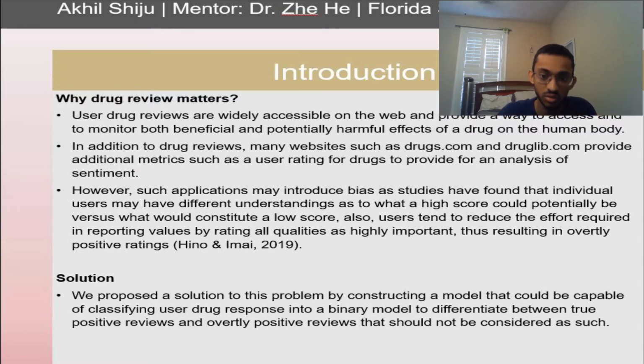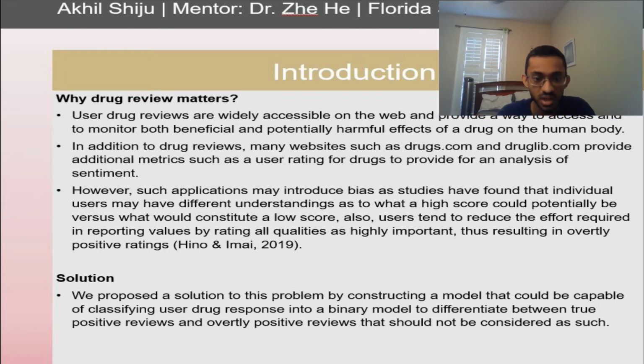Especially with online drug reviews, this could potentially mask side effects of the drug, as they are hidden by these positive review scores. The overarching goal of this project was to devise a system to distinguish between the overtly positive scores and the truly positive scores. We planned on using different aspects of each text review to predict the rating. Thus, reviews which were misclassified by the system would be able to identify overtly positive or overtly negative reviews.